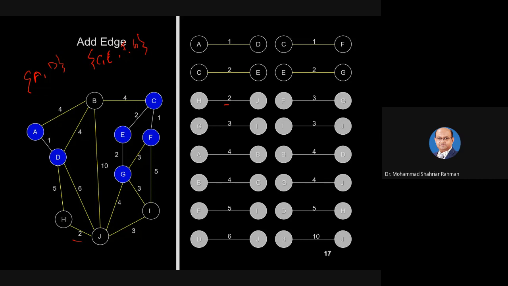If we find the cycle, we discard that edge. All right.